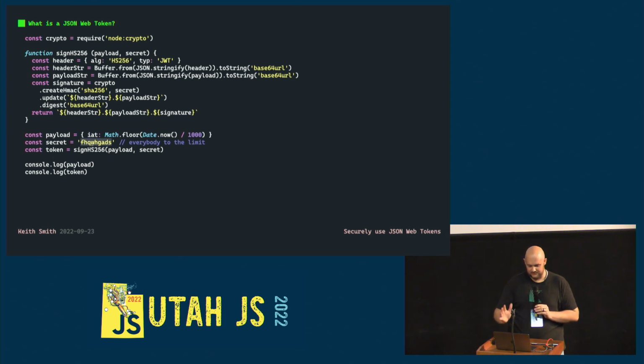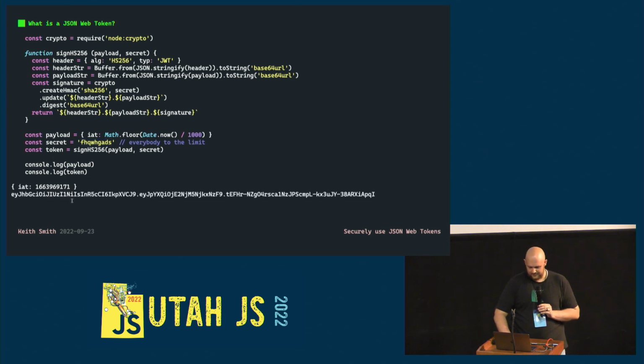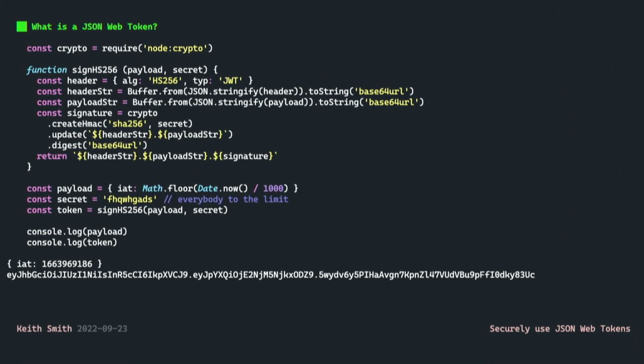So we convert that into seconds. Here we have a secret that we're going to sign it with, and here I'm just going to log this out. So that was the payload. It was just a timestamp, and this is the token. And if I rerun this, notice the payload only changes a little bit at the end because that's just the timestamp changing, but the signature changes drastically. This thing is very hard to guess, that's the secure property. That's what makes JSON web tokens secure, because whenever you change the payload, it changes the signature.